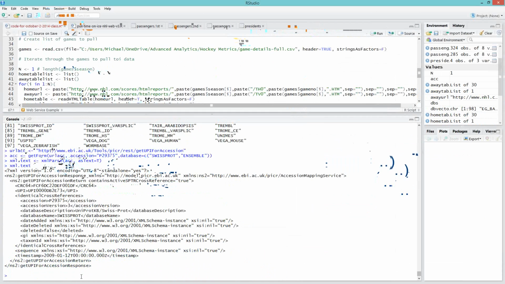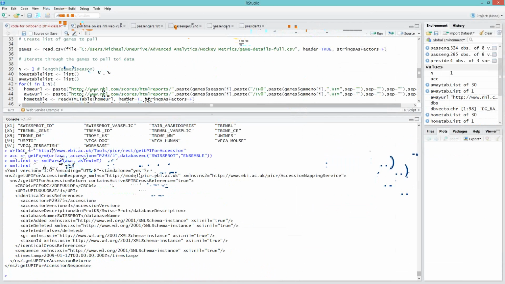If you're not familiar at all with XML format, the simplest example of it is XHTML, which is what most websites are now built in. So if you go look at website source code, you're looking at XML content. But it's more general than that, right? And we'll see more examples of it, especially when we get to MongoDB and document storage.